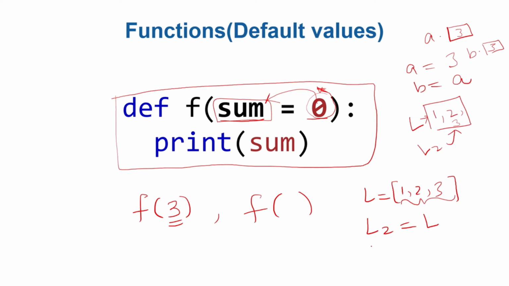So if you change any value in, let's say, L2 at the 0th index, let's say you change that to -9, because it is the same view in memory, that changes to -9. And now if you print the elements of L rather than L2, you will see the changed value, and that happens.